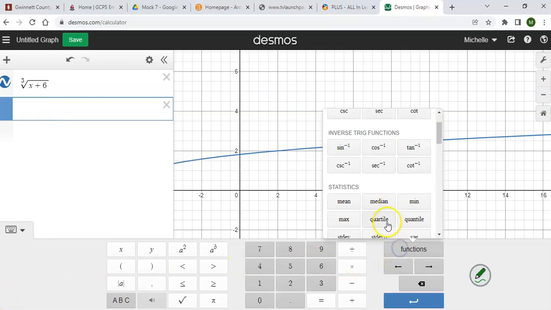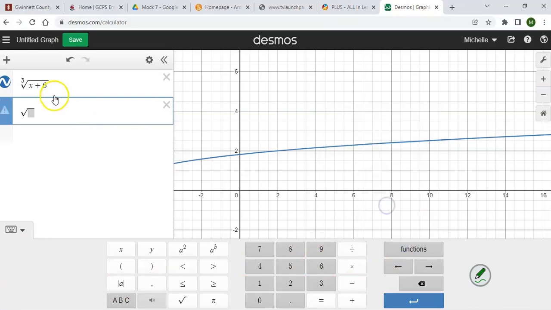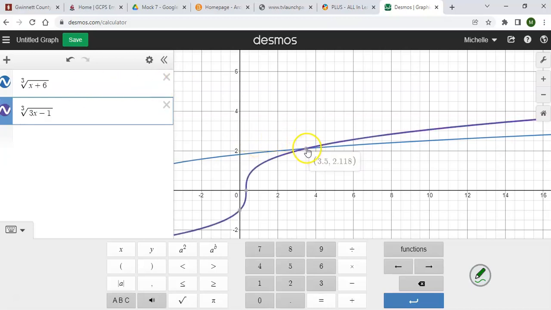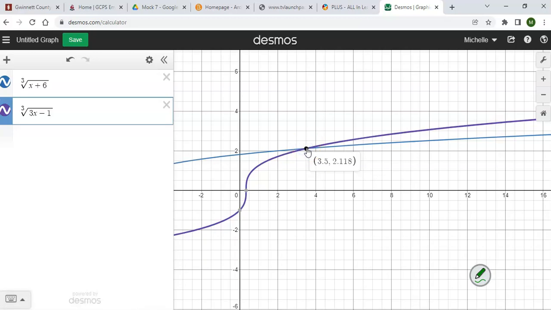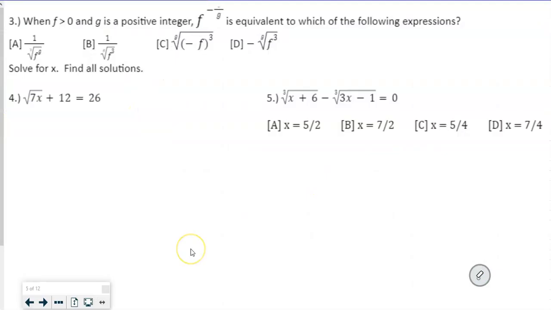So once again, I'm going to go to functions, scroll down to where I can put my cube root. And this time I'm going to put 3x minus 1. Whoops. Put it as the exponent. Or as the index. 3x minus 1. Okay. So do you notice we have an intersection point? The x value of that intersection point is the same answer we just got. So you can also get your answers when you can put them on both sides of the equal sign. You can put both of those equations in here, and you can find where they intersect. Just remember, guys, that 7 over 2 is the same thing as 3.5, right?